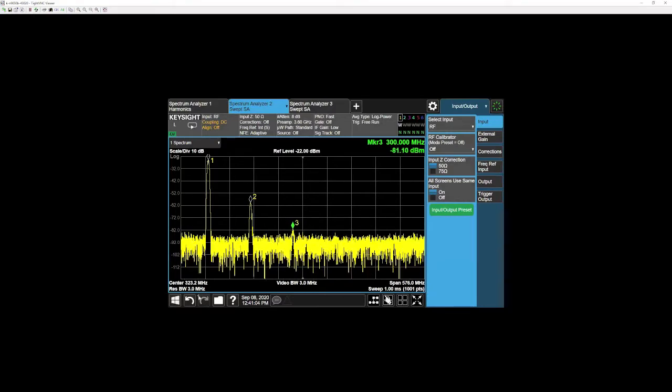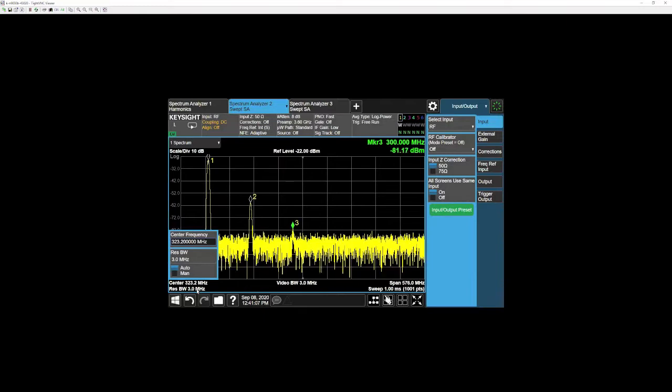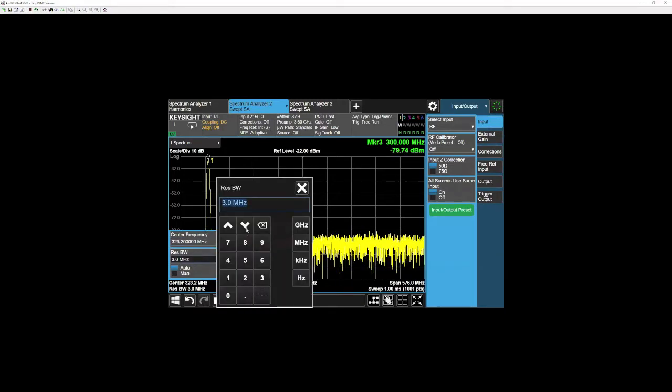Another way to do it is to change the resolution bandwidth. Resolution bandwidth is like a filter. When you have a narrow filter, you're filtering off the noise floor and focusing on that particular signal. In detail, you can engage the local AE, application engineer, from Keysight to have a day of training, but I'm going to go through this very fast. So when you change the resolution bandwidth, let's say from 3 meg to 30K.